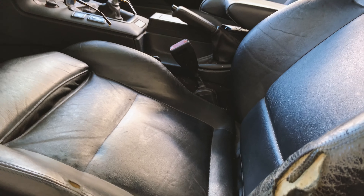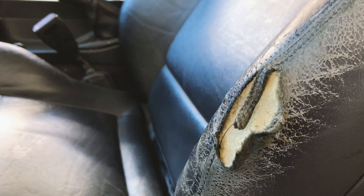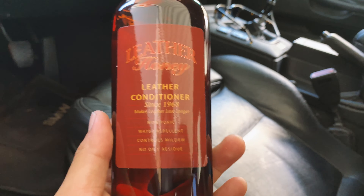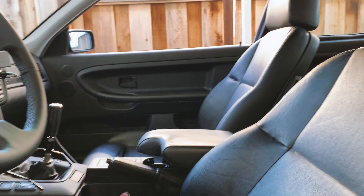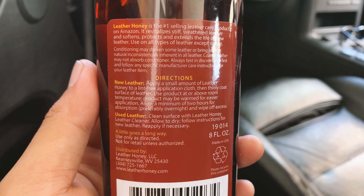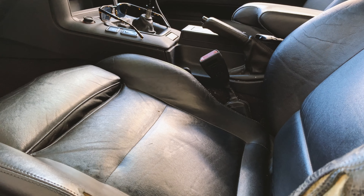Another thing to do is try to restore the leather. With BMWs of this much age the leather starts to get kind of hard and cracks, and that's mainly what contributes to rips. I'm using this Leather Honey — I looked up on Amazon what's the best leather conditioner and this is apparently it. The video said to clean the seats and then mix this with some water, but the directions just say apply a small amount to a lint-free application cloth and coat the leather.